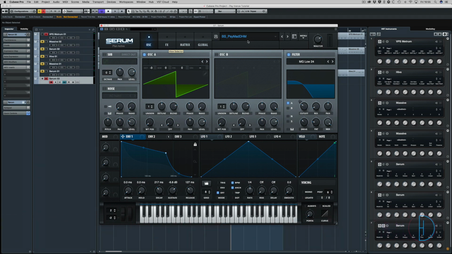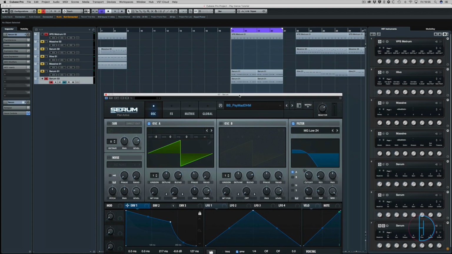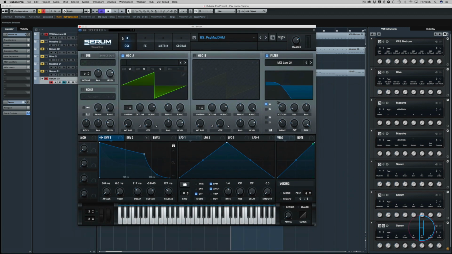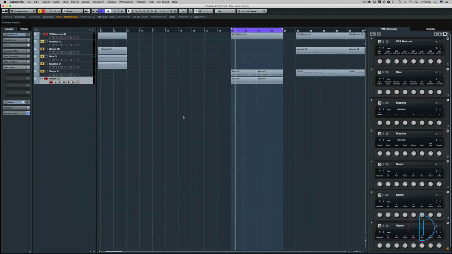This video we are going to look at this preset Psymad DMH, a preset that I've created myself for a Psytrance idea that I have had. So I thought I'd share this baseline with you, and this is what we're working towards. As you can hear, it's quite weighty, it's got a lot of power behind it, especially if you start adding in extra EQ after the effects chain in here within Serum, put it on the inserts.